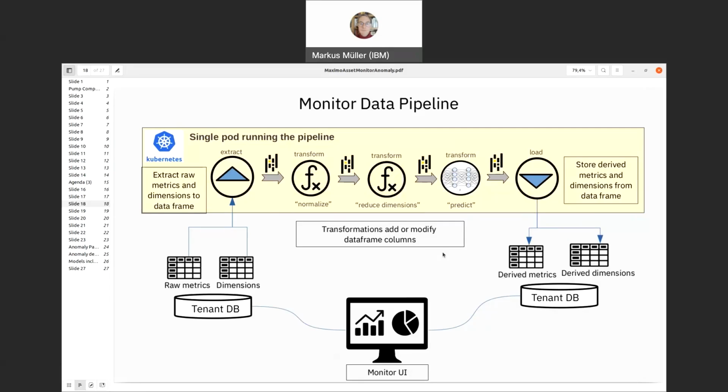And all these additional columns end up then, as I said, in the derived metrics table. And raw metrics, derived metrics, and of course raw dimensions, derived dimensions, serve to feed the UI to expose what's going on to the process engineer, the SME.